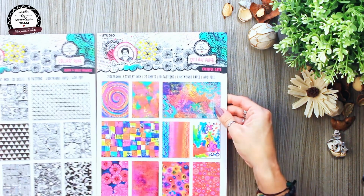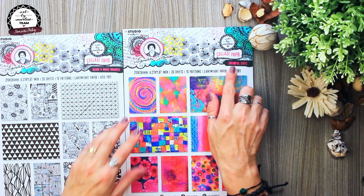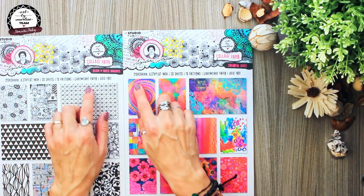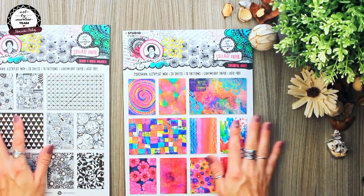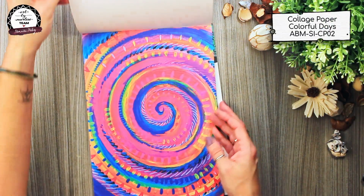The next product that I would like to show you comes from the Signature Collection release, and they are called Collage papers. This time we have 2 sets, one colorful and one black and white, and I will soon try to show you some designs.